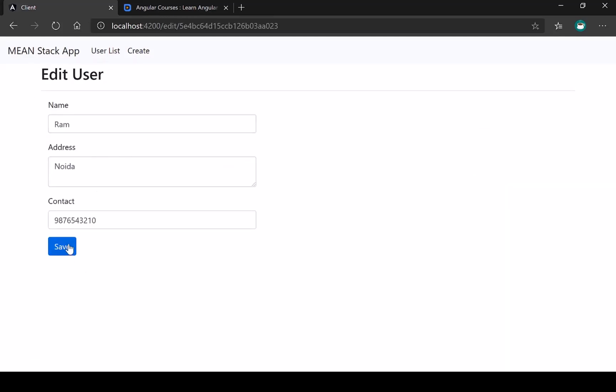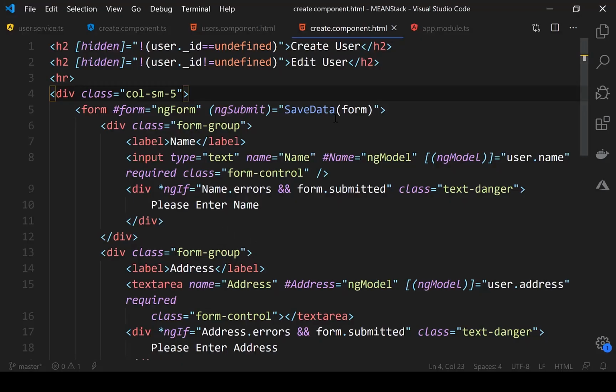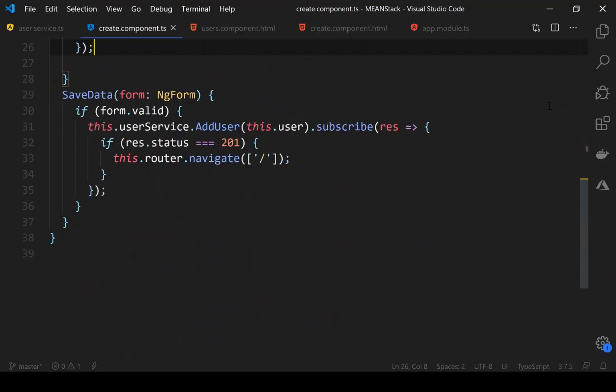Now we need to handle the save button click. For the save button click, if you look, we already have the save data method. In the save data method, we need to find out whether the user is in edit mode or creating a new user. If the user is in edit mode, there would be the underscore ID, so the primary key would be part of this user instance.